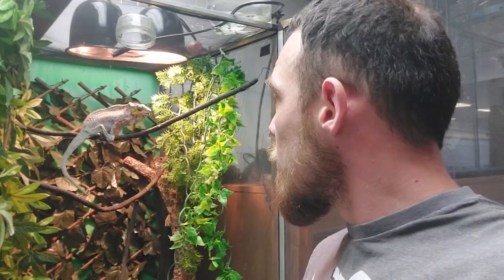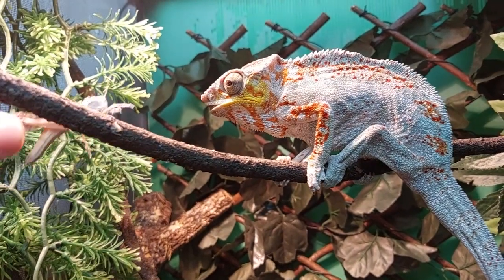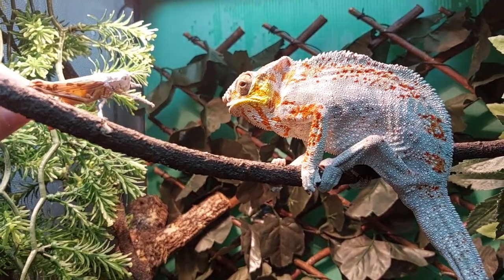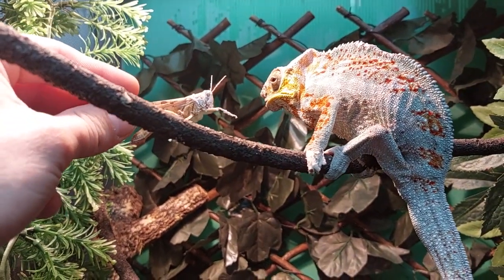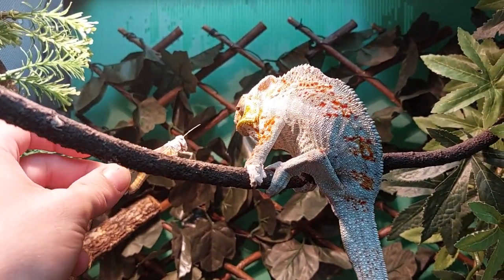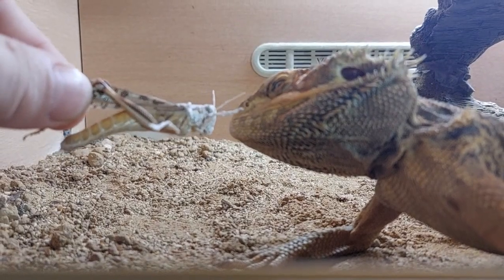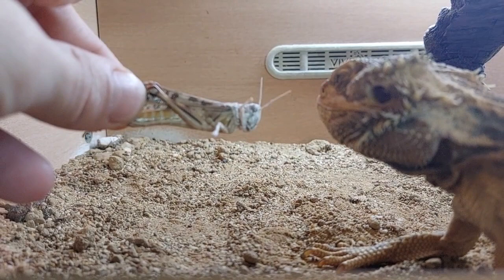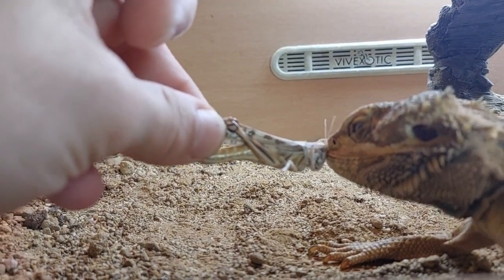I'm a little bit distracted - it's Atlas and I love him. Let's see if he wants another one. I hadn't put the lights on this morning - it was a dusky morning. Oh, you want this one? Hmm - yes, no, maybe? Just one today buddy. You can try and eat it - you can do it! This is the bearded dragon with slight neurological problems. Come on buddy - he had a bunch from me yesterday and I think he still wants more. He does - he's got it!